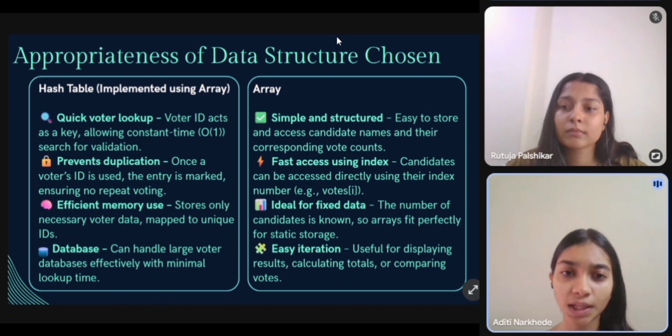Arrays also allow easy traversal, so displaying results or comparing total votes becomes simple and quick. Overall, the structures make the system both efficient and realistic. The hash table ensures fast voter verification, while arrays make vote counting straightforward.